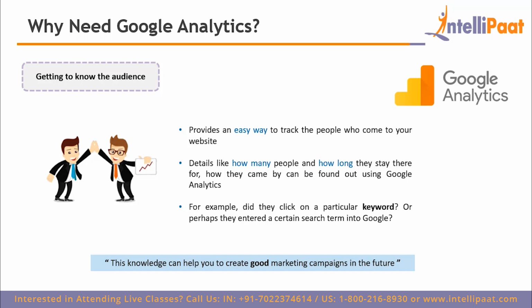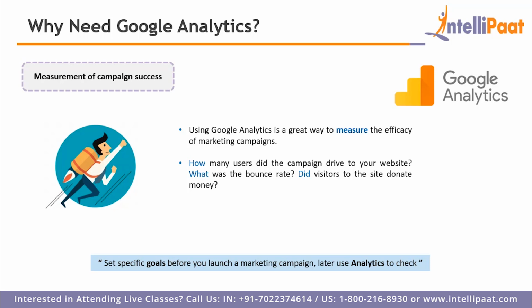So let's say they're particularly in search for a keyword, or they just happen to bump onto your website in Google. Well, basically it wouldn't mean bump on you. It means your content might be ranking and there's a good chance they clicked on that. But then you can find out the reason why it's ranking and how your customer landed on your website as well, guys. So what this does for you as a business person is that this knowledge will help you create a very good marketing campaign in the future, to know how your customers are coming through and to provide them the easiest way to go about accessing your site.